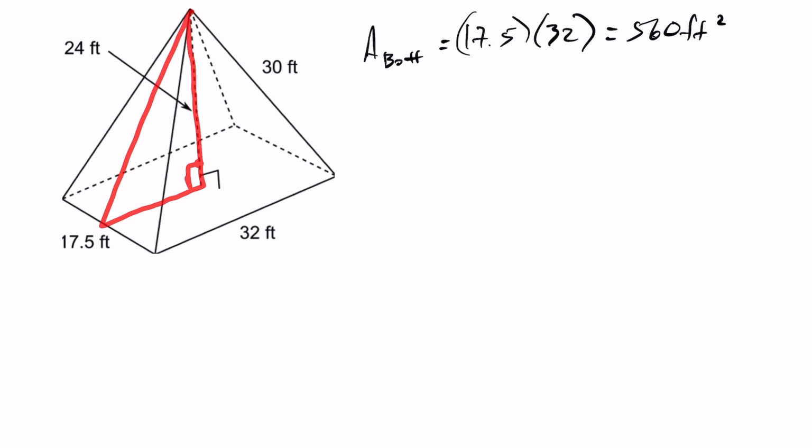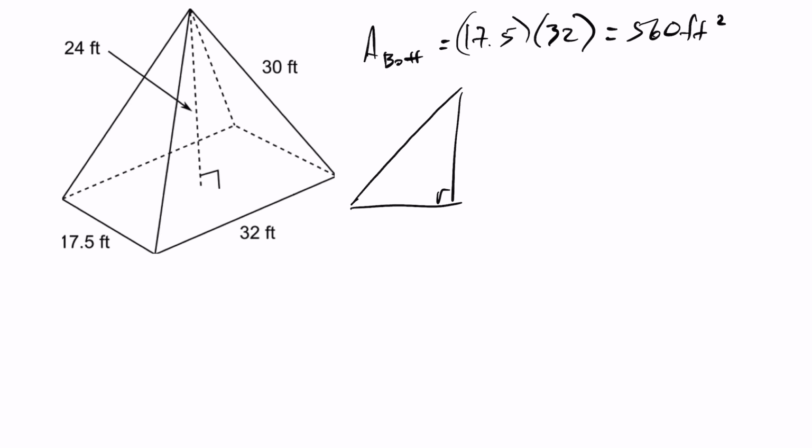So I'm going to have to use the Pythagorean theorem here. You see this creates a right angle triangle. If you want to take a look a little bit closer, I've got my right angle triangle. I know this is 24. This is given to me in the question. I know the distance from here to here is 32, and this is the exact midpoint, so it's going to be half of that, which gives us 16. So I'm going to calculate my slant height using the Pythagorean theorem. Doing so, we get s squared is 24 squared plus 16 squared, in which case s squared is 832.